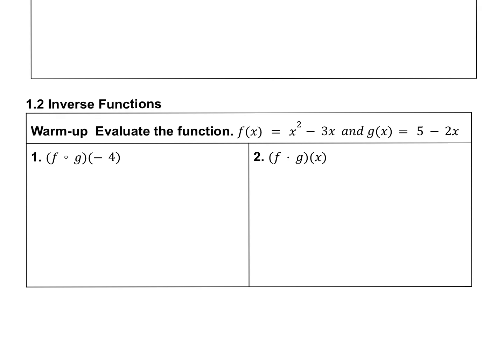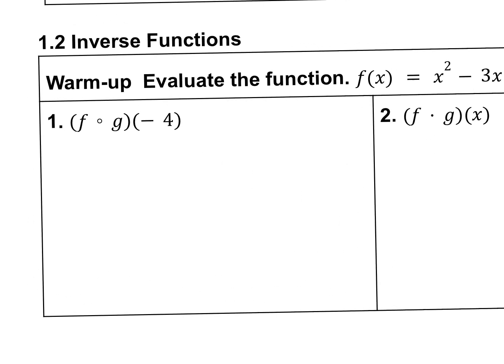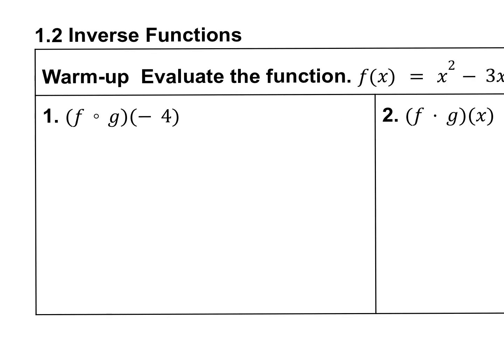Warm up, okay? Let's see if we remember what the difference is between an open and a closed circle, because that's important, right? Okay. The first thing, we see that we have the ugly notation going on in both of these, right? We're just going to start with number 1. How would I rewrite number 1 to be better? F of G of -4.